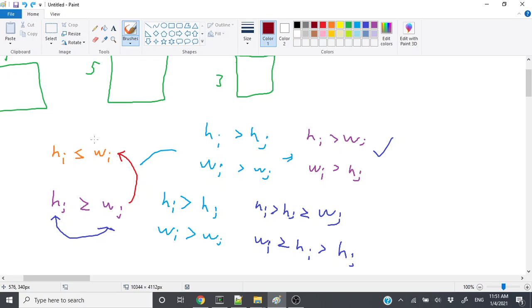So we can show that if we have one rectangle where the height is less than the width, and it matches with some other rectangle where the height is greater than the width, then it will also match with it when the height is less than the width. So it's never a bad thing to swap it when the height is less than the width. And sometimes it even makes it easier, because maybe the other height was too big, but making it smaller will then make it match with the current height.